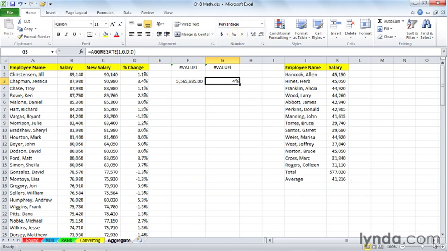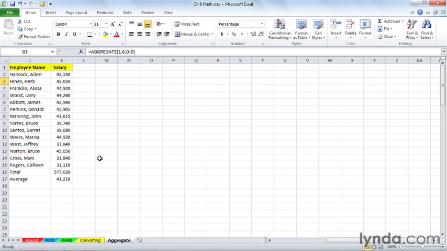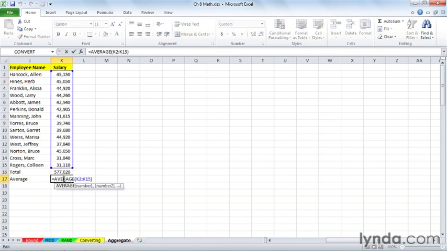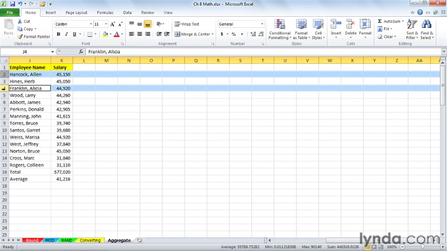Now, imagine a list like this, very similar to what we've already seen, but imagine this as the only data in a worksheet, though possibly some other columns are going to be here. And maybe you're about to print this. Now, there's a total at the bottom right here. Here's an average right here of those cells. But before printing this, and maybe it's a list of some people who are going to attend a particular function and it has something to do with HR, you don't want to show row 2 or row 4 here. You'd like to hide them.